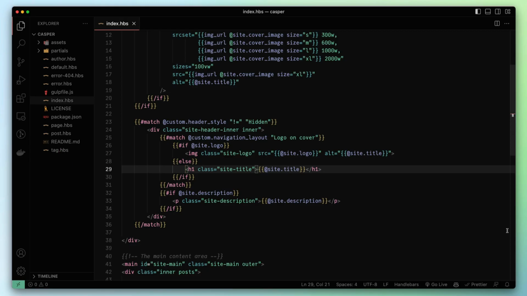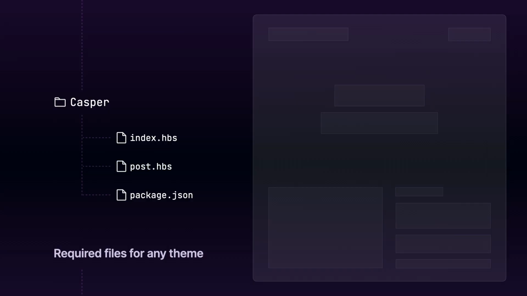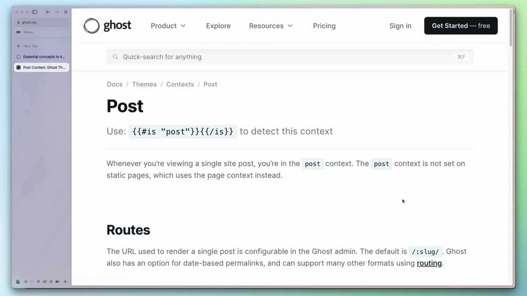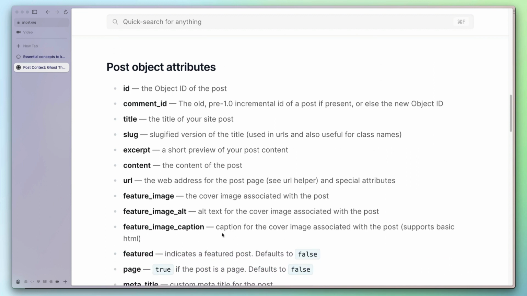In this tutorial, you learned 3 concepts essential to understanding the foundations of a Ghost theme. First, Handlebars is Ghost's templating language and is used to create templates. You now know the basics of this templating language and are well prepared to learn more about it. Second, you learned about the 3 required files for a Ghost theme: index.hbs, post.hbs, and package.json. They contribute to your theme's structure and give you a sense of what makes up a Ghost theme. Third, context. Connect your site's data with the right template. Context is used a lot in our documentation, and now you have a good sense of what's meant when we talk about it.